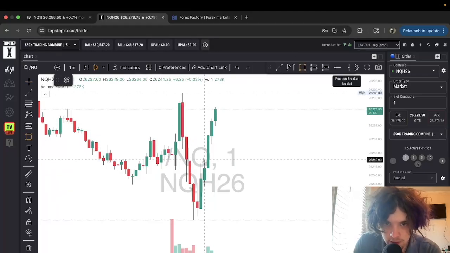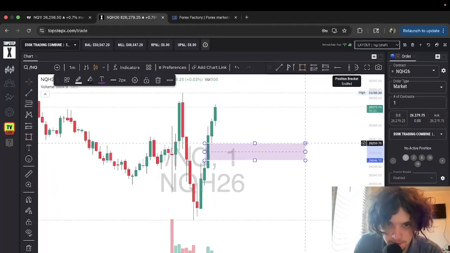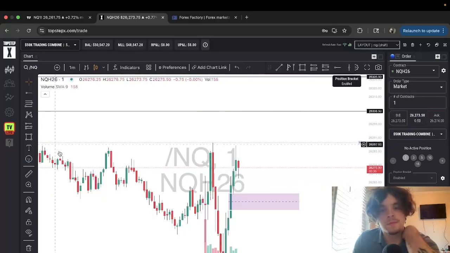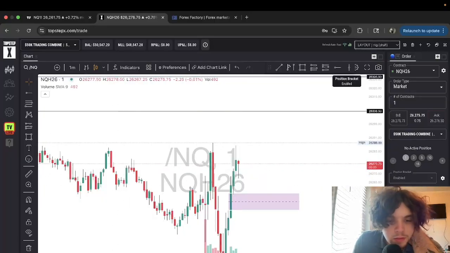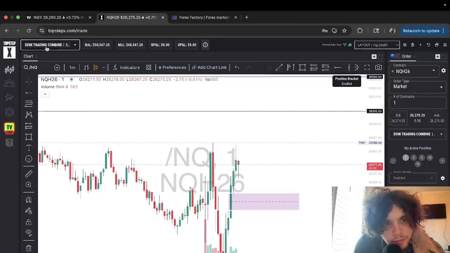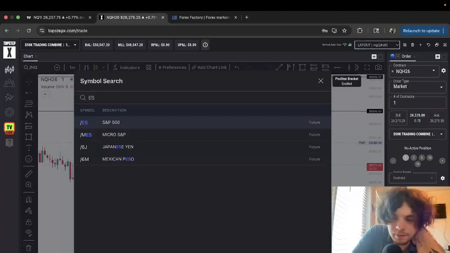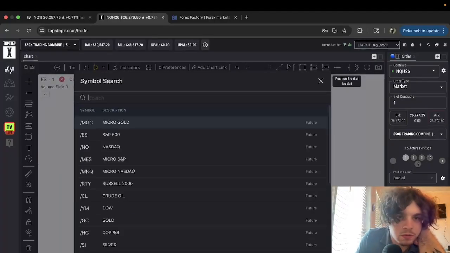Come back and tap into this fair value gap and go and break structure. Come on. A lot of this is just waiting. You wait for it to go where you want it to go. You wait for the position to play out. You wait for this. You wait for that. Just a lot of waiting.